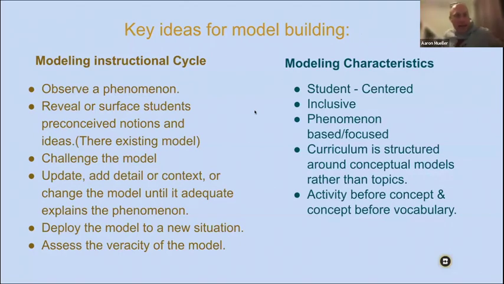So the key ideas of modeling in our modeling cycle is observing phenomena or how you represent that phenomena. For example, the polar bears, we use the dice as that symbolism of how we see polar bear and fish and plankton. Reveal that idea of what the students should be looking for. Challenge the model. We were asking you to go through that process and figuring out each cast. And again, the same idea with the food chain. Where would you want to put those specific organisms within those different levels?